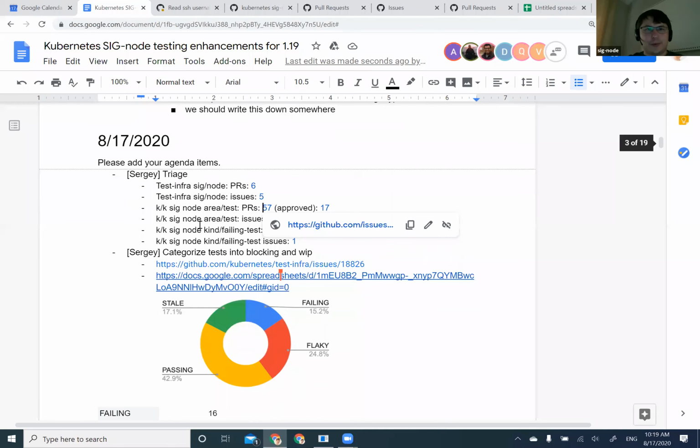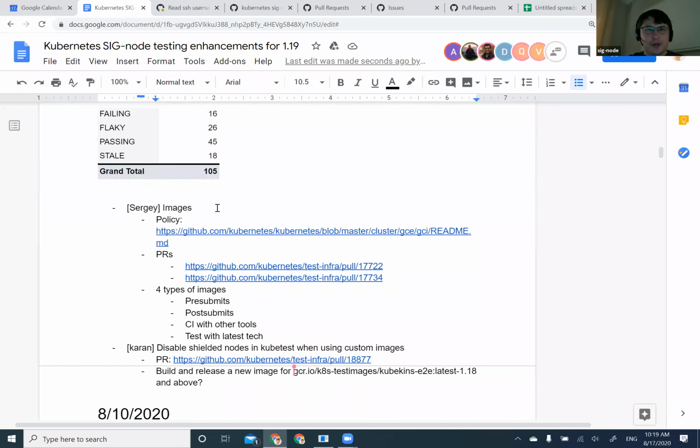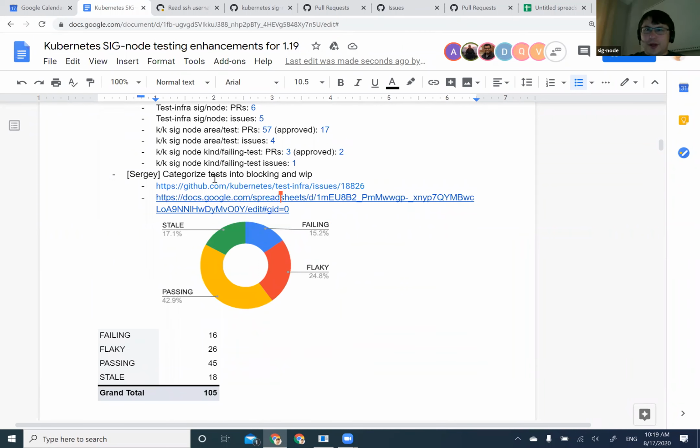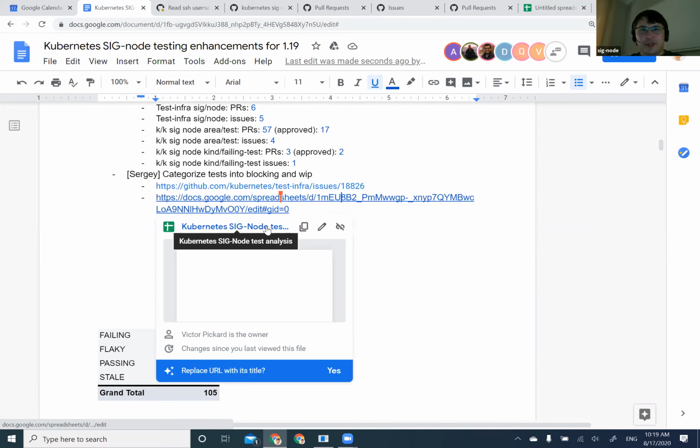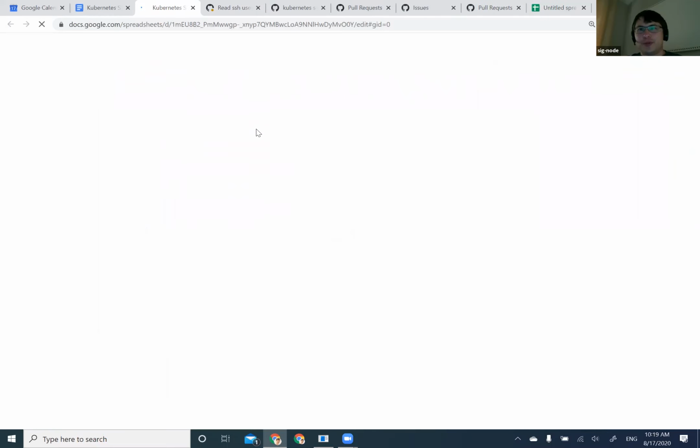I put it in this agenda item, one of them. So I discussed this with Jorge as well. Jorge, are you on the call? His suggestion was exactly like you said, Victor. Everything that is release blocking already, so it's already on the release blocking dashboard, we can put on our blocking dashboard as well because it's guaranteed to be blocking. And I also looked at spreadsheets that you created before. So in the spreadsheet, you have this column severity, or let me open it up.